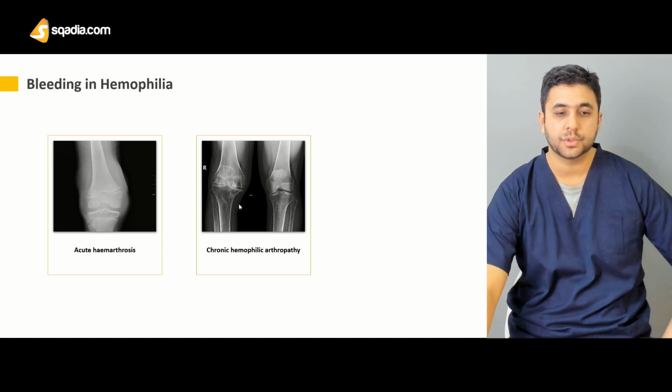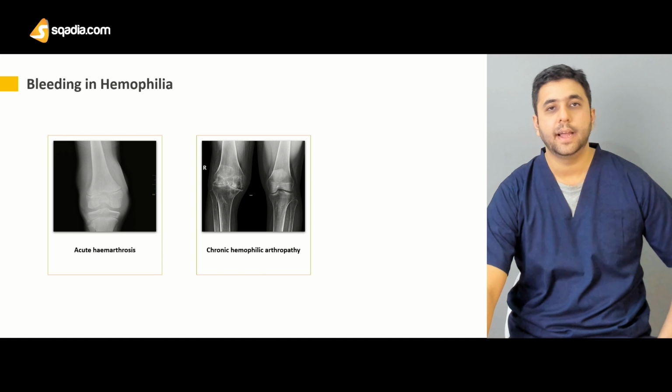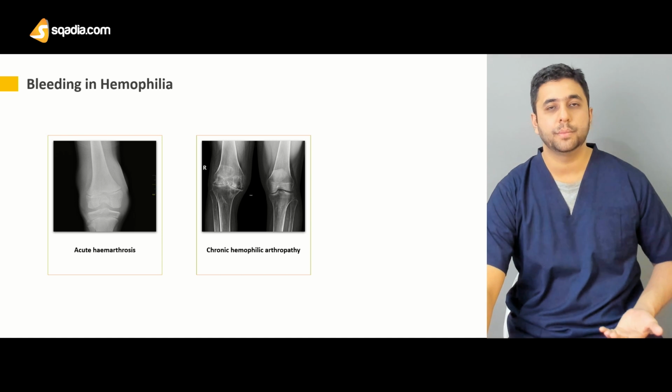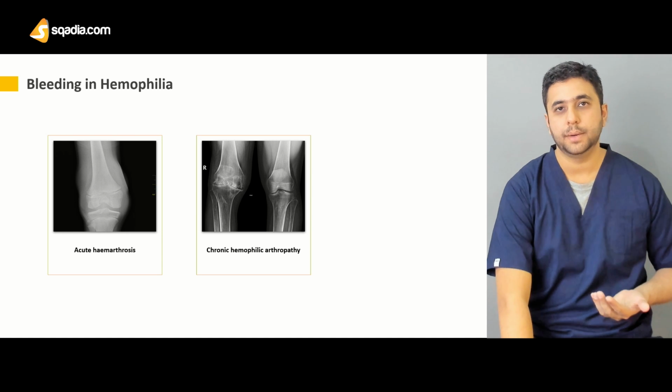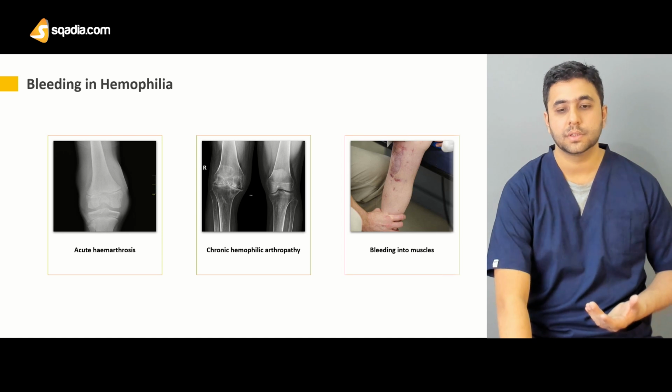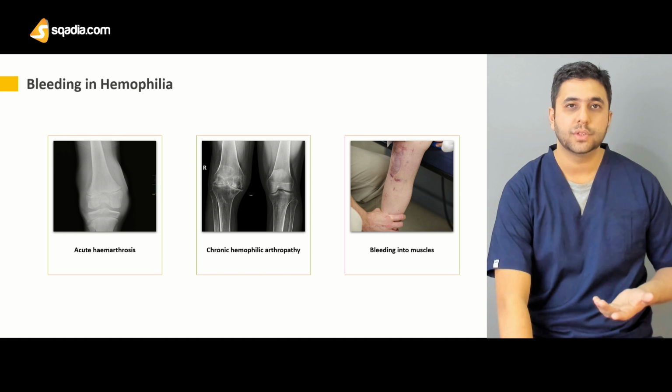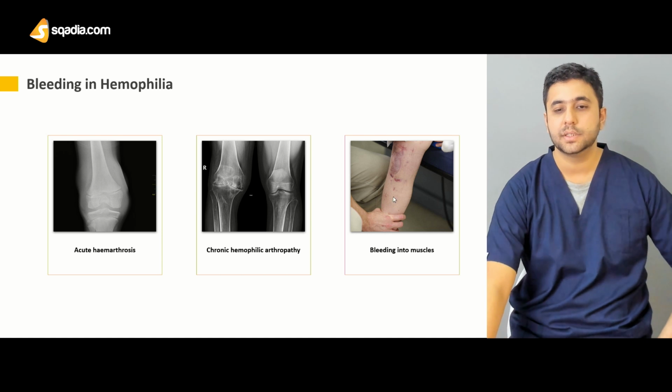There are certain types of osteophytes, the bone spurs. So you can say that this is an early onset degeneration of the joint, and this can present very similarly to a patient with osteoarthritis. And this happens whenever there is a chronic joint bleeding or repeated episodes of hemarthrosis. Similarly, there can be bleeding into the muscles, leading to the hematoma formation, just as you can see here, a classic hematoma presenting here with the swelling of the leg as well.